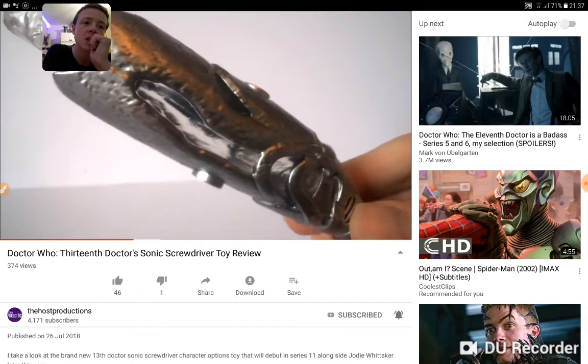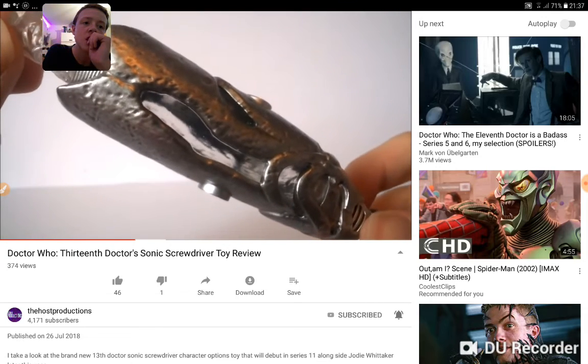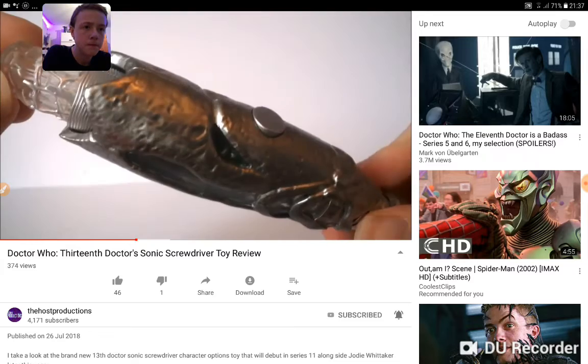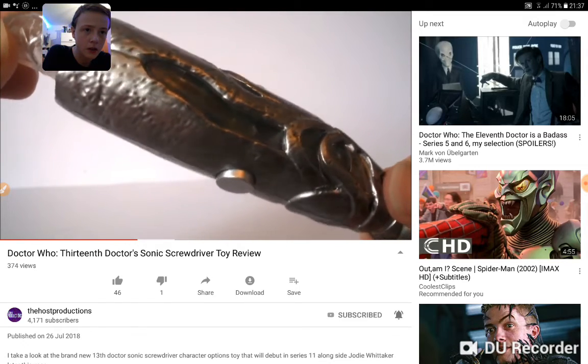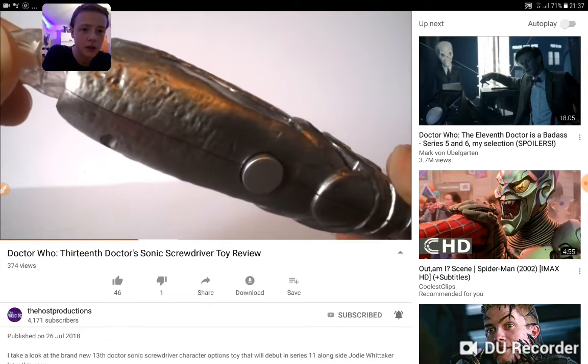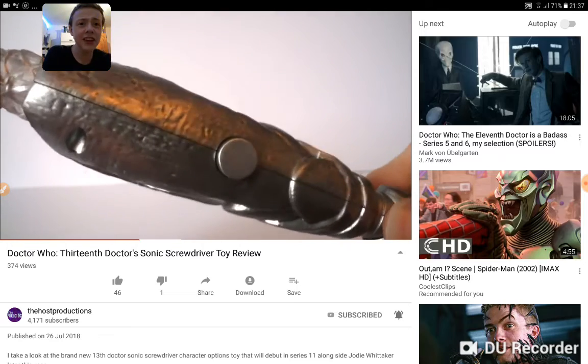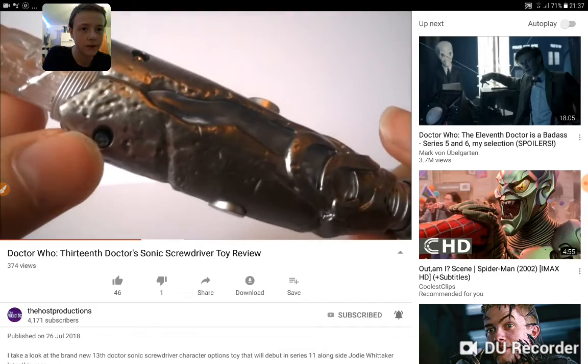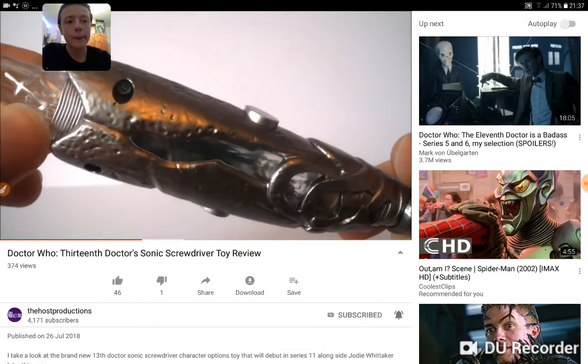Down from the emitter now to the main body of the Sonic screwdriver itself, we continue this rather unusual, almost painted metal design, which I think, once again, is nothing like any other Sonic screwdriver that we've seen so far. Almost like a rock with a few stipples and things here and there. As you can see, we have a few blemishes towards the side as well.